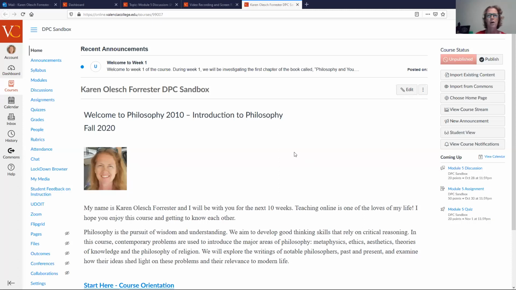And here we have the home page, which you'll come to when you first log into the class. You'll notice up here at the top, there's an announcement section. Pay attention to that announcement section each week. I usually post several announcements, and that'll give you some information about what's going on for the week, any changes there have been to the course, any updates, and sometimes the administration will post an announcement there as well. So it's always a good place to go to for tips and tricks and details of the course.